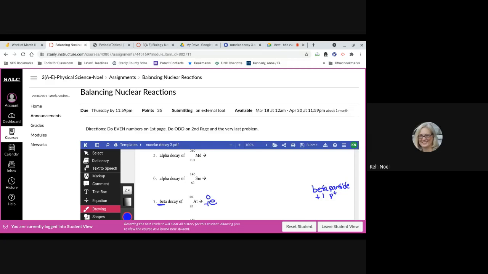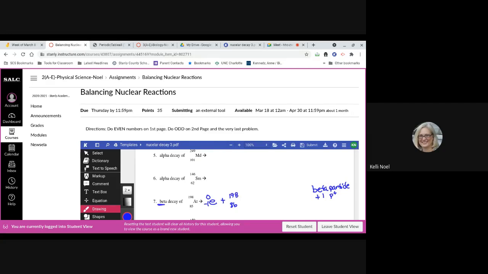Now, don't let the -1 confuse you here, because we're not going to subtract 1. We're actually adding 1. So when I do my plus here, I'm going to have 86. My mass stays the same because neutrons and protons have the same mass, so I keep 198.